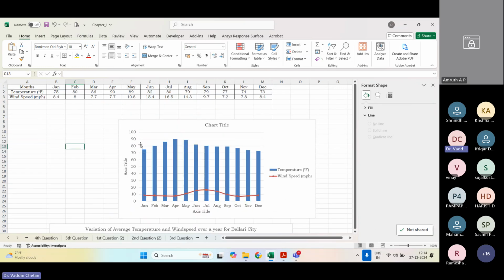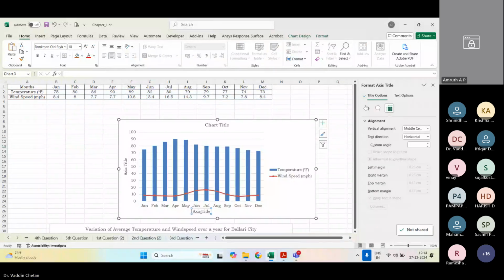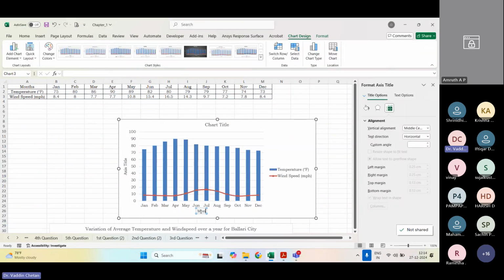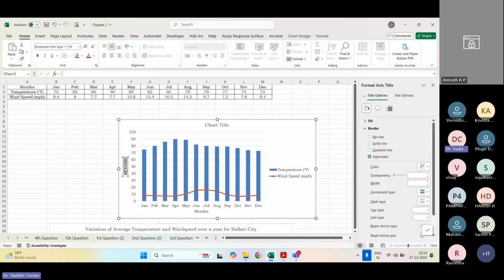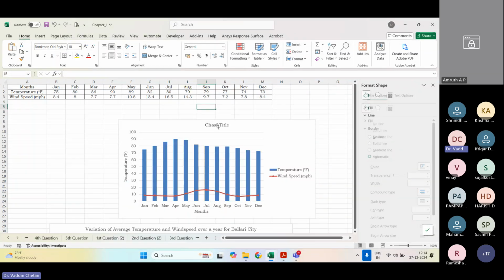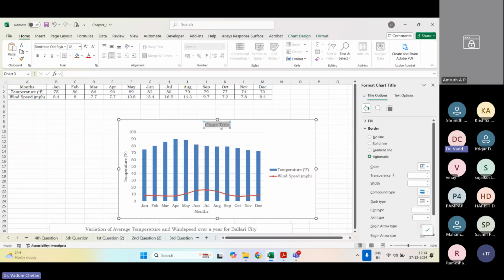Months, temperature. So under axis title you can choose months. Under axis title Y, temperature. In the chart title you can take variation of average temperature and wind speed over a year for Ballari city.